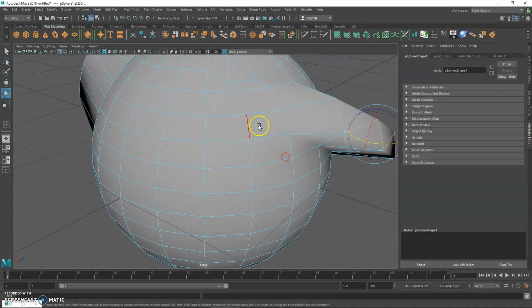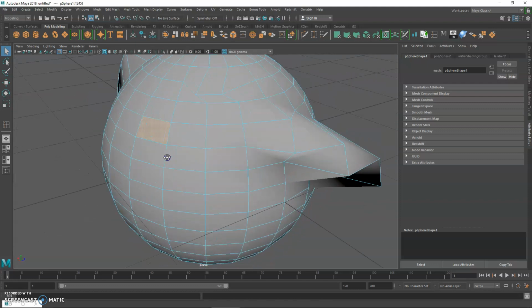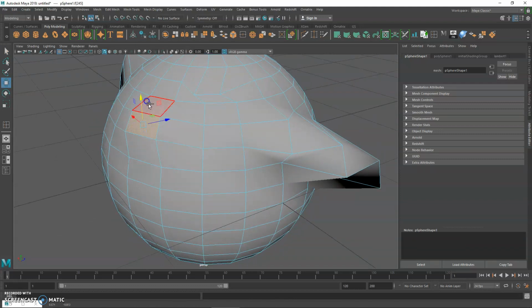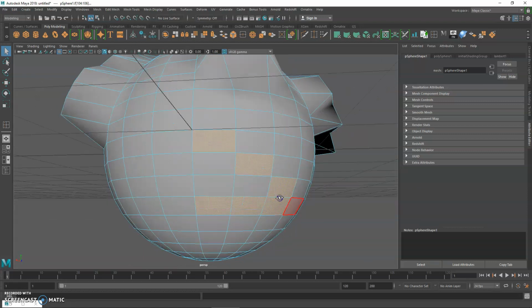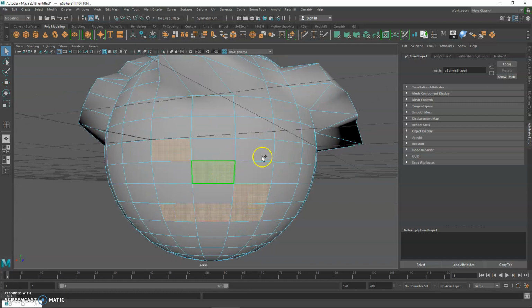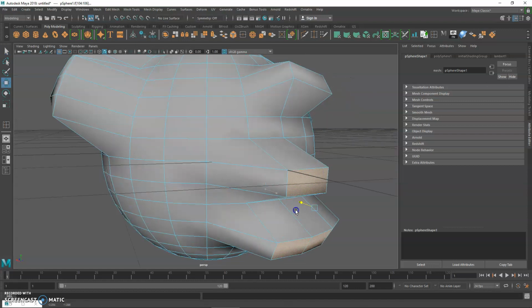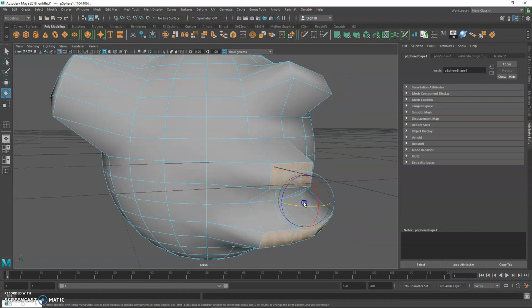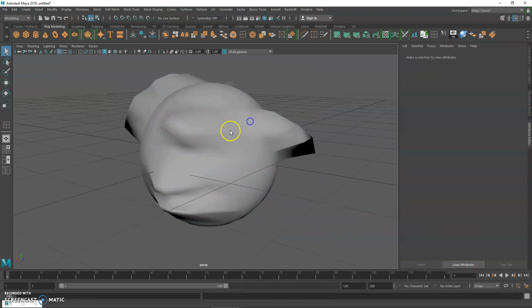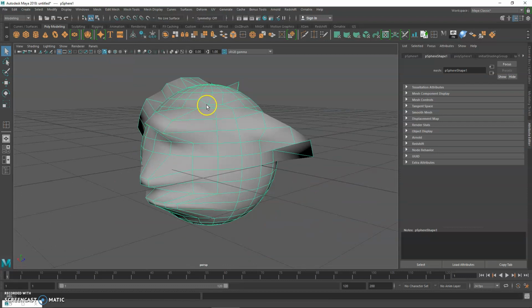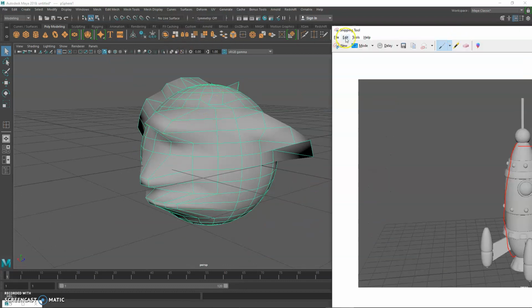Same thing with the face. So right click and choose face, and I can select one of them, move it, scale, and rotate. And I can also choose a couple of them. I'm pressing shift, by the way. And if you want to deselect, you can also press shift and just click on it, so it will deselect from the selection. So this is what modeling does in Maya. You're actually moving all these components one by one to create the shape that you want it to be.